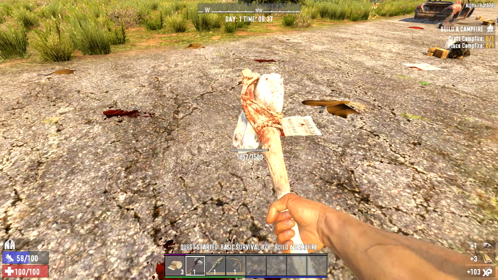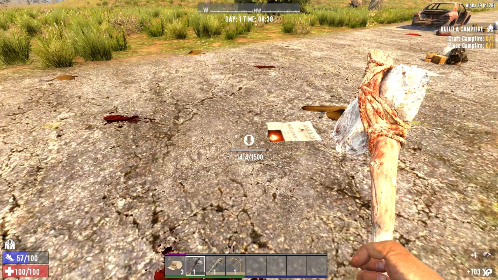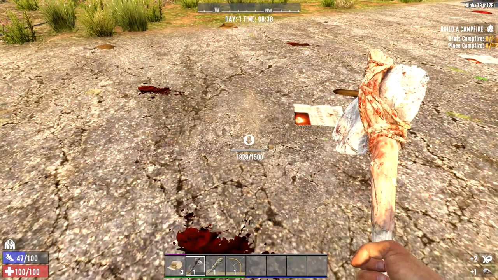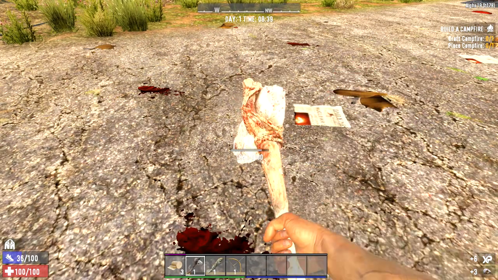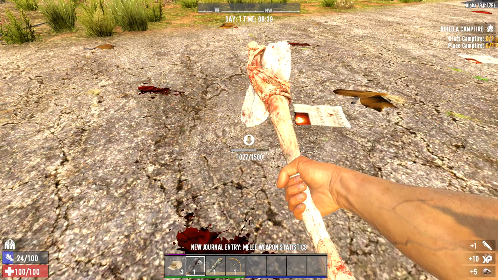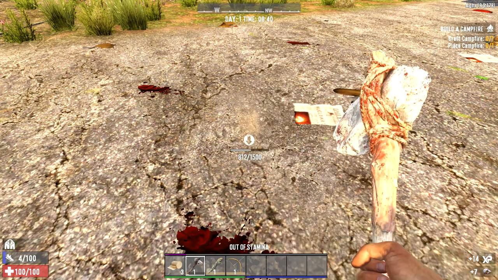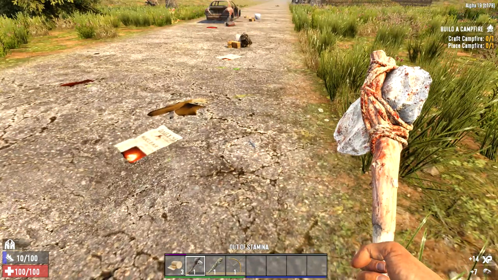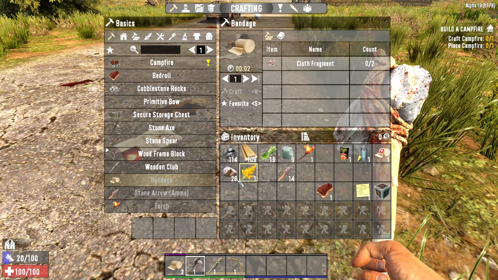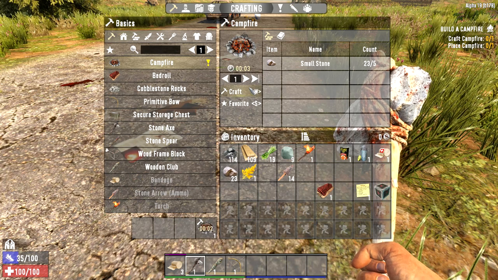Right, so build a campfire, we need 10 stone. So, I might as well just keep chopping into the road a bit. Dig a hole in the road. Plenty of rocks. Right, I've run out of stamina, which you do quite quickly. We've got 28 rock. So I think it was a 5 for a campfire, yeah. So we'll craft 1 campfire.